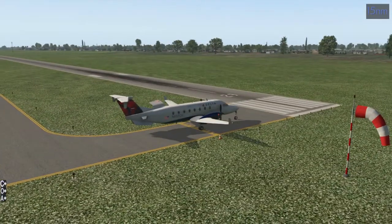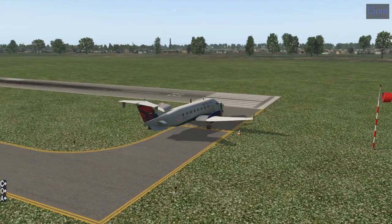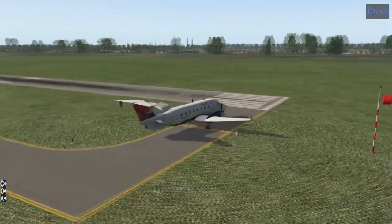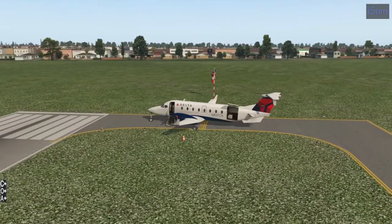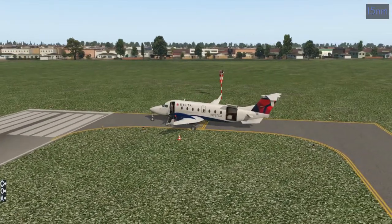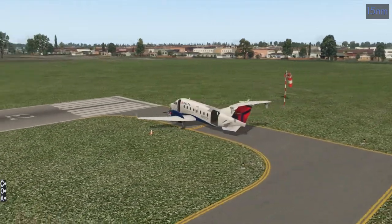So I want to blame the GPS, because GPS did set us up for disaster, but it's still my fault for not doing a go-around and just landing visually. But I didn't know the area. It was completely foggy, could hardly see a thing, didn't know the terrain. All I saw were these building tops lit up that now look very non-threatening during the day, but it was pretty bad during the flight.